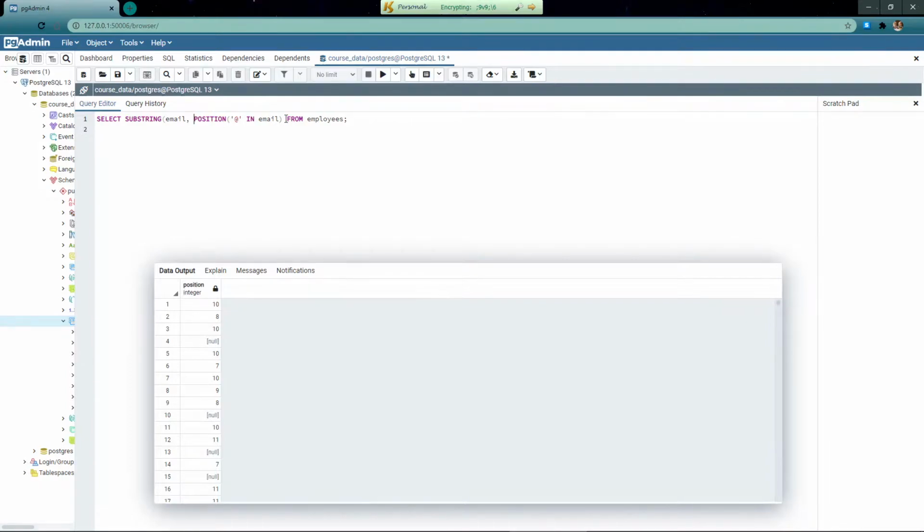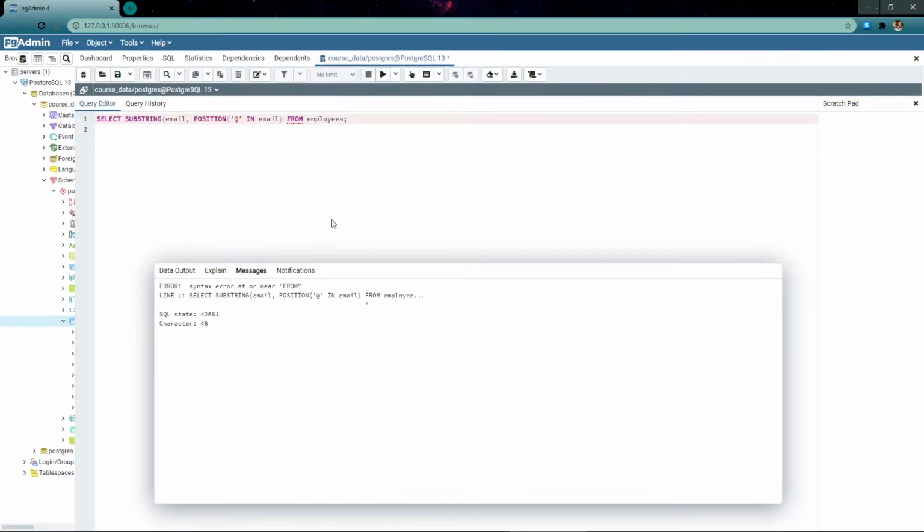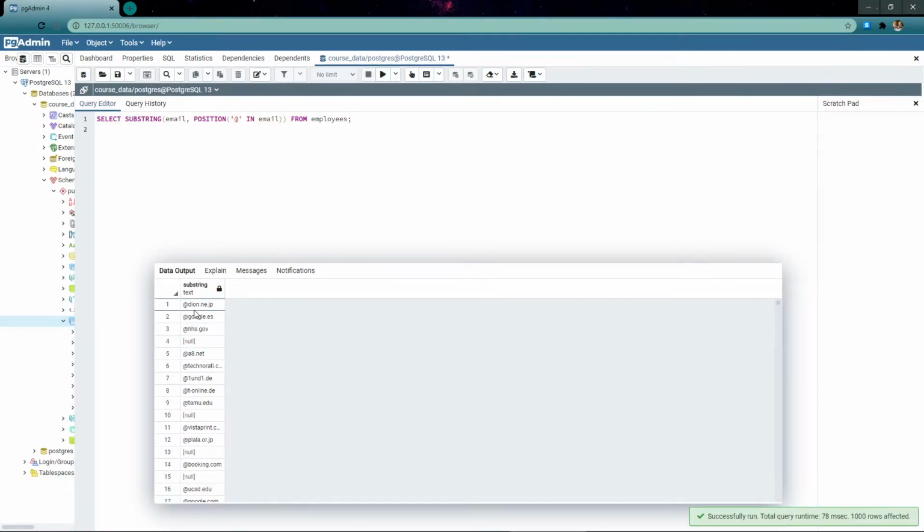So if we do a substring and we pass through the email column and tell it to start at the position of the @ symbol in the email column, what that will return, if I remember my parentheses, is going to be a column of everyone's email without the name. But now we still have this @ symbol lingering here, so we need to add 1 to the position. We're going to take the position of the @ symbol plus 1 because we don't want the @ symbol either. That takes care of splicing away everyone's name and the @ symbol. So now we're left with worrying about the dot and everything after the dot.